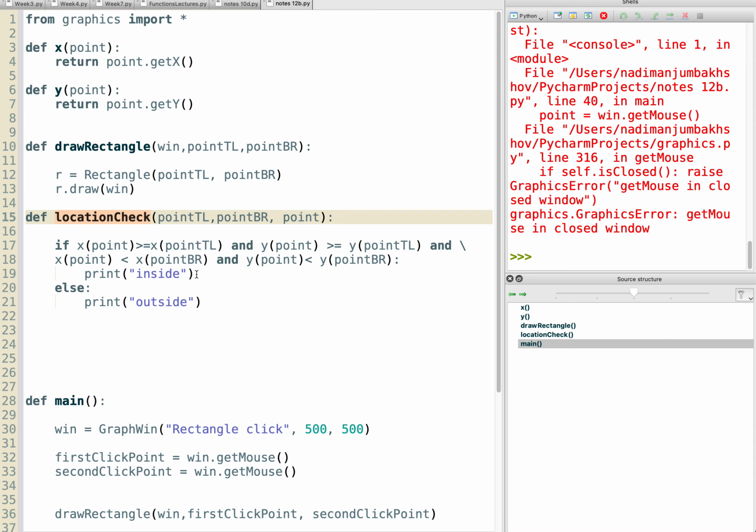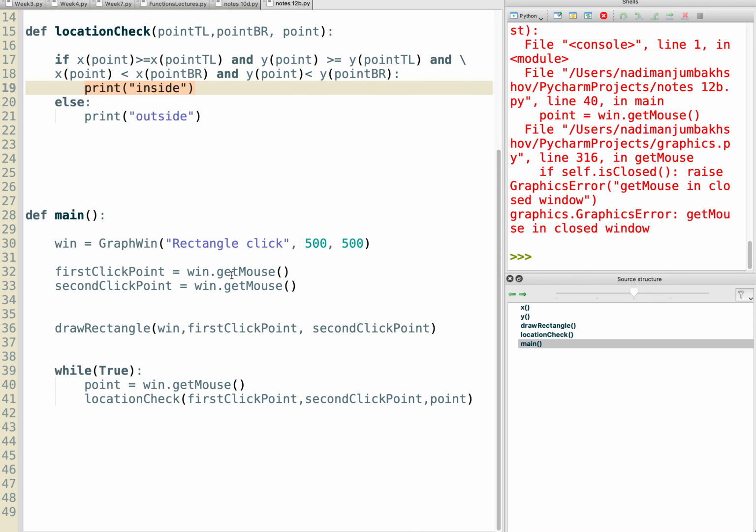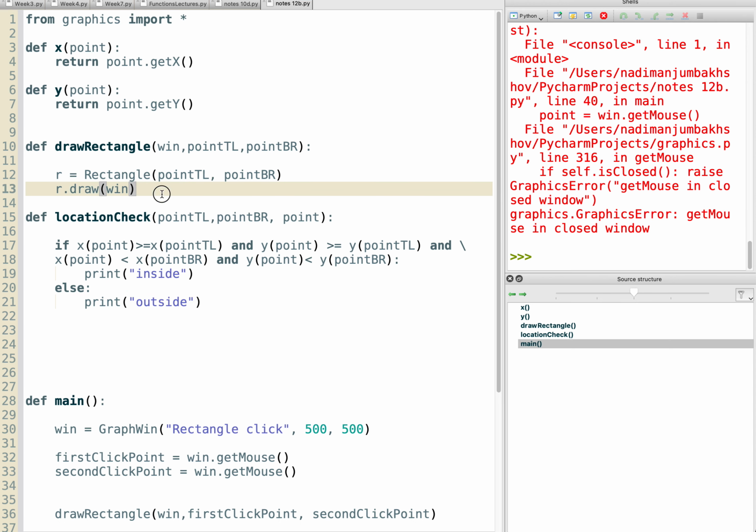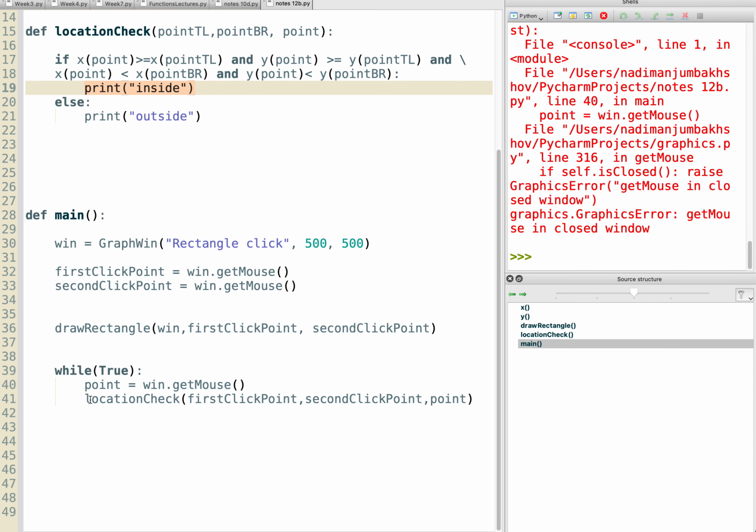The location check prints this, but it could return true or false based on those, and then inside the code here I could print it based on what I get back here. And that's an alternative way of doing it. So what you see is that I'm creating pieces of code which I can reuse for a number of different purposes. Ideally, I would want to probably look at true and false and returning from here, and then based on getting the value back, I'd want to do stuff with it.